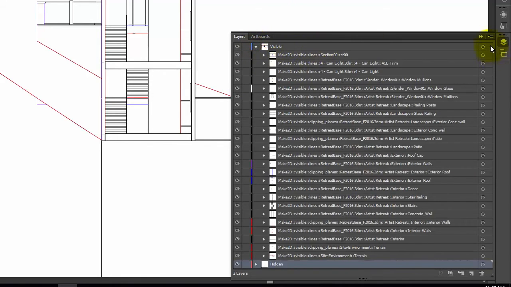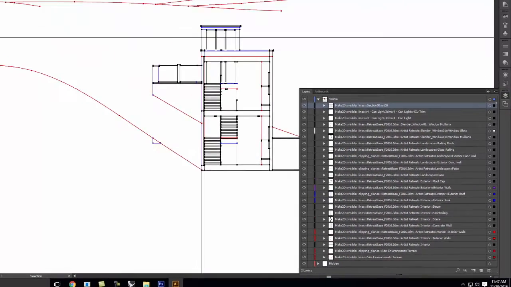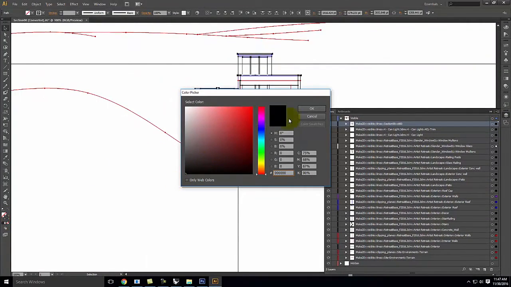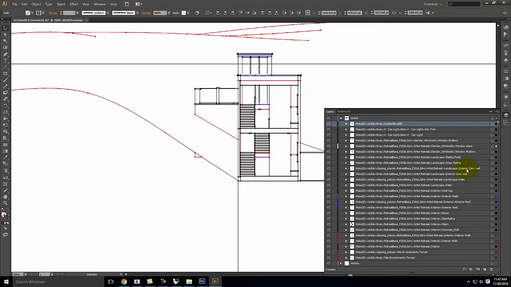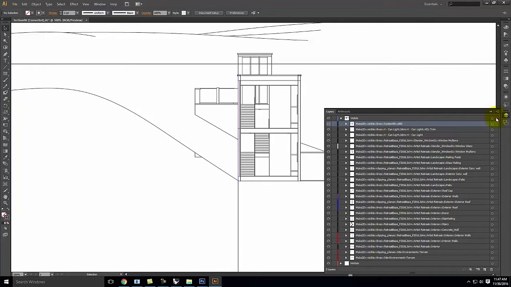Okay, I'm going to go ahead and select all the visible objects. There they are. Let's make sure that all the visible objects are black. And they're doing a great job of not turning black for me. There you go, they're all black. Let me come back and again make sure that I select all of them. There they are. The reason they're showing up as different colors is because the layers themselves are different colors. That's why I wasn't registering that.